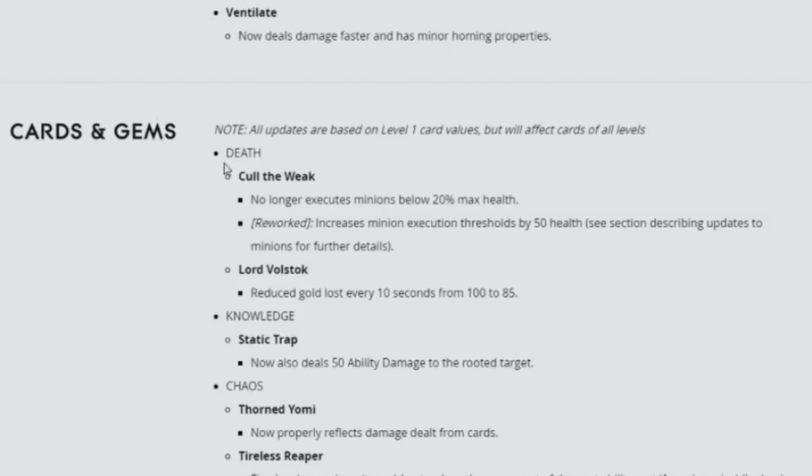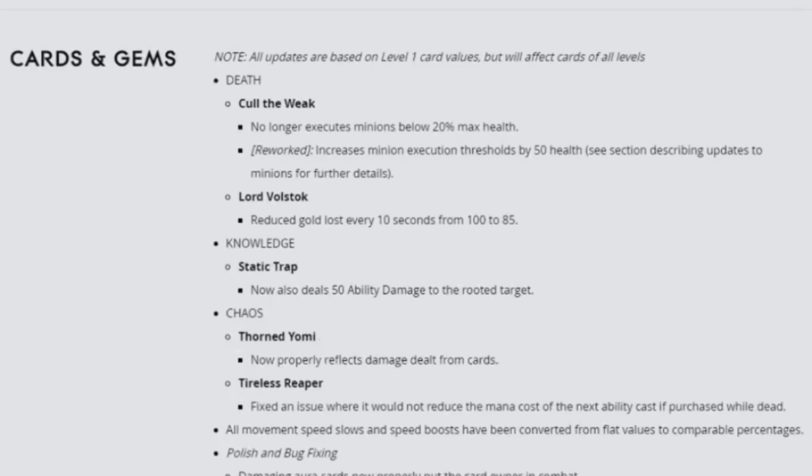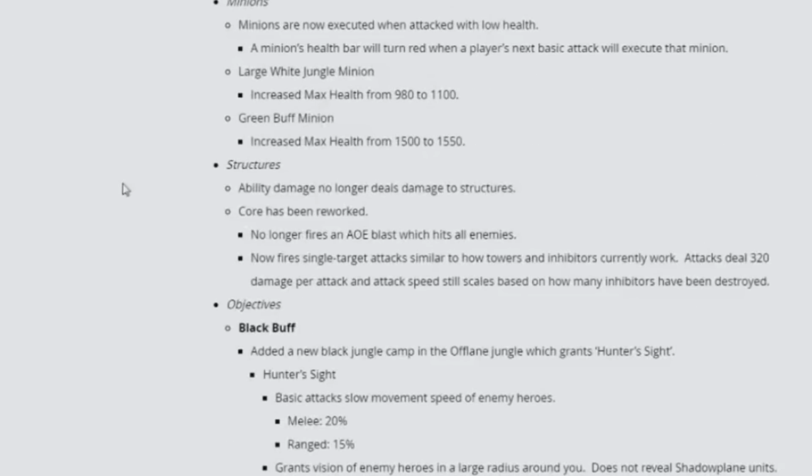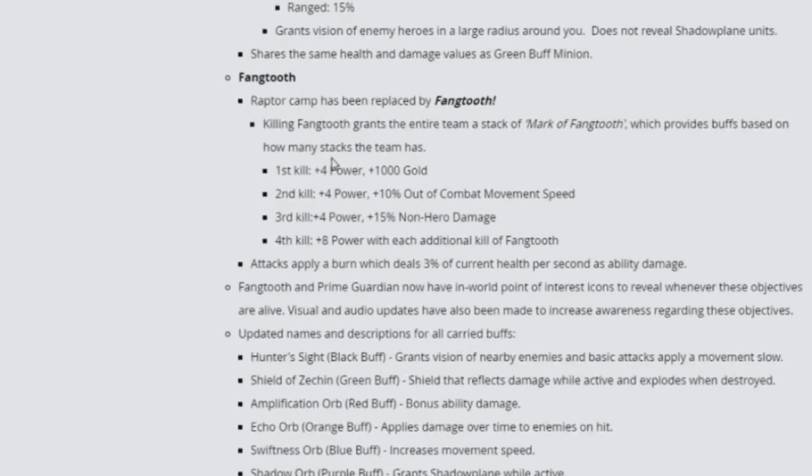Now we're going to talk about the cards and gems, and not just that, because there's hardly anything to talk about. We're going to talk about the general monolith changes coming to minions, structures, the buffs and everything they're doing there.